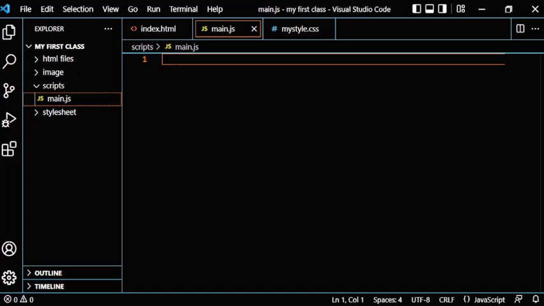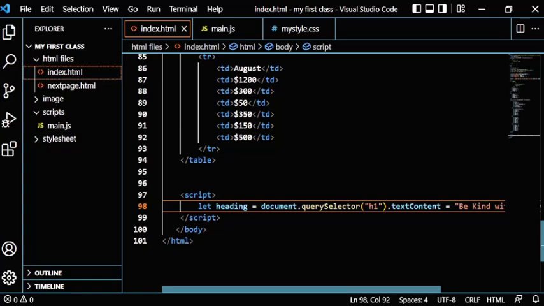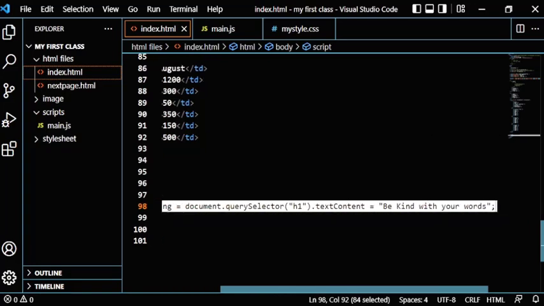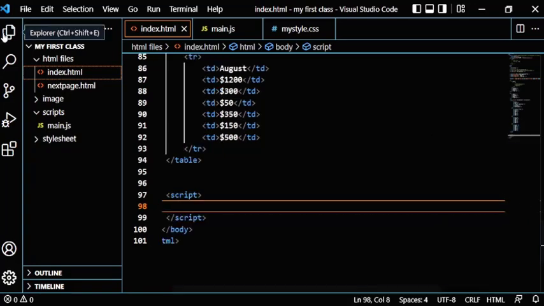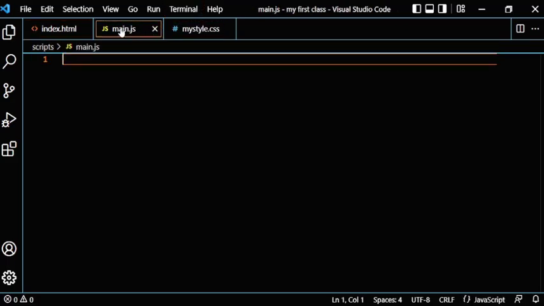Now let's do something pretty quick. I'm going to cut this out, Control X to cut, then come down to our external JavaScript file and paste it there.